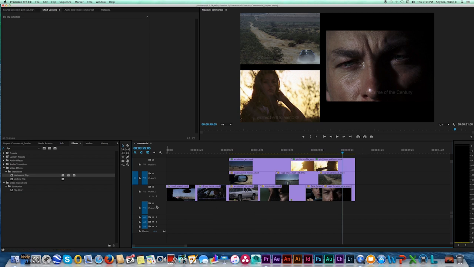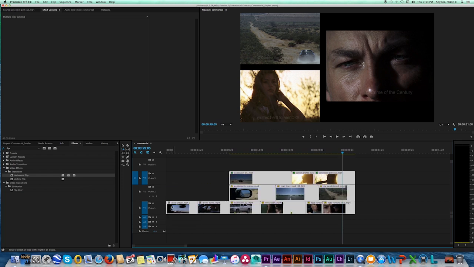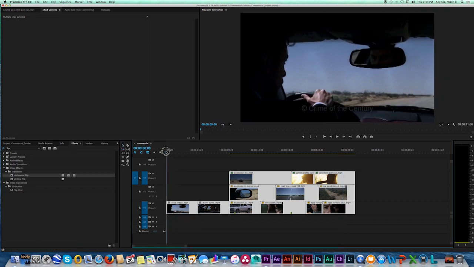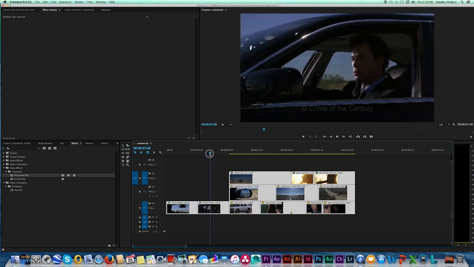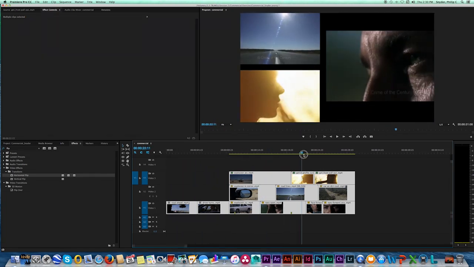And let's move these all down one track, okay? So press the A key for all to the right, and you get those double arrows. Click on it and drag down to the first track. Let's press the V key for select, and let's move the playhead through and make sure it all looks good.